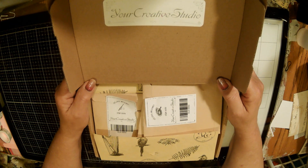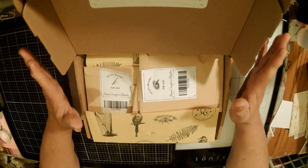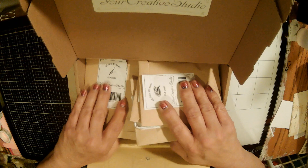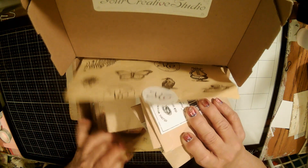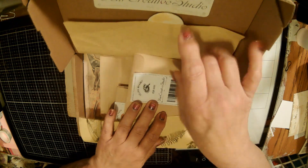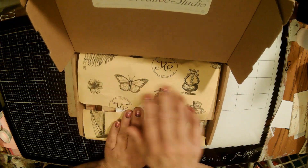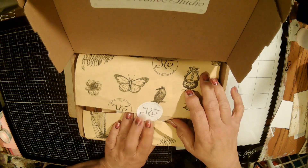It came and I was so excited to open this. I did open it, so I've seen most of what's in here - not everything, but most. This is how it comes. It comes like this - well, it's not as bumpy as this. But it comes with this pretty paper that I'm gonna start collecting because I want to use it in my junk journaling.